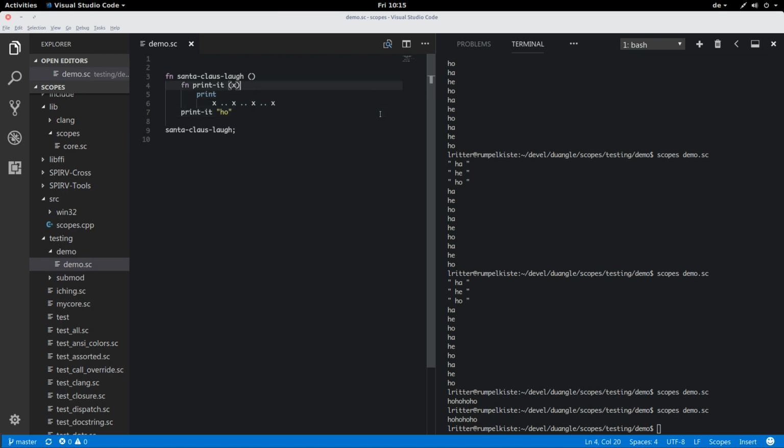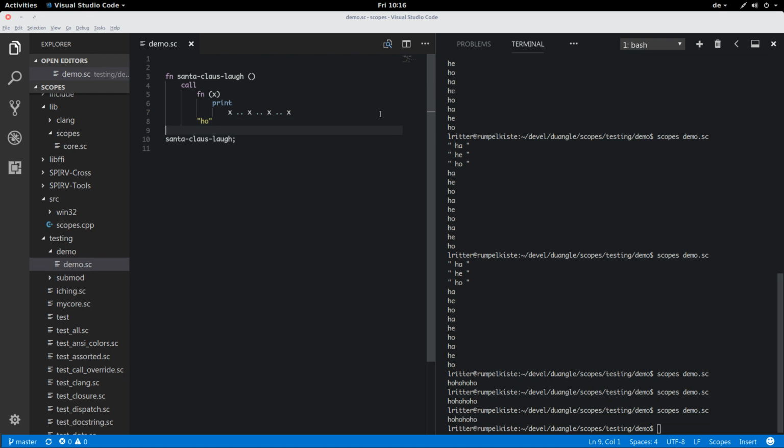Now this is a bit convoluted and contrived, and nobody wants to write stuff like this. So we can make it a little bit easier by taking out the name and calling the function directly. In this case, since we want to use the function itself as first argument, we are calling the function and we're passing to it a single argument. So I hope you realize what's going on here. We have an unnamed function that takes a single argument, and we are calling it right away with a single argument. And that's also doing the same thing. But this is still too complicated. We can do it even easier.